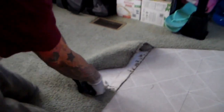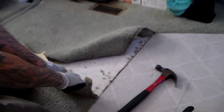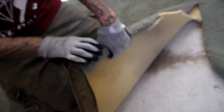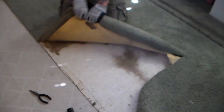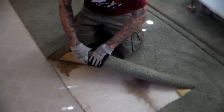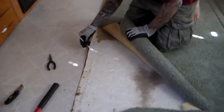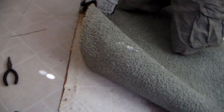But look at the boss right here. This was all of 3 minutes that he's gotten this up like a champ. And this is also why I'm so excited that he's off today for the next few days. But you can see how much dirt the carpet accumulates under there. That's pretty gross. It is very foul. And with kids, that stuff can carry things. But look at that. Just a clean pool.